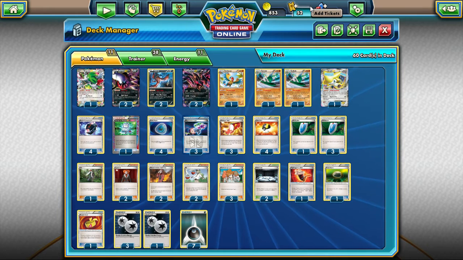So Gallade's ability is absolutely incredible. It helps you get out of dead hands by being able to draw you another card the next turn. It helps you with Trainer's Mails, helps you with Shamans. It is an incredible card and really makes this deck what it is.